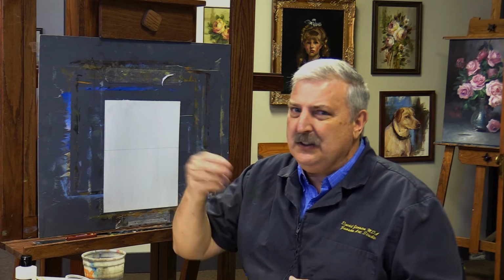What I'm going to be doing is starting another challenge. Some of you joined me for the 30-day, 30 roses, 30 minutes challenge, painting 30 minutes a day. Some of you say that's pretty hard to keep up with every day, but if you follow that, you get so much better. Now we're going to try a landscape challenge. I'm going to try to do the landscape somewhere between 90 minutes and 2 hours.